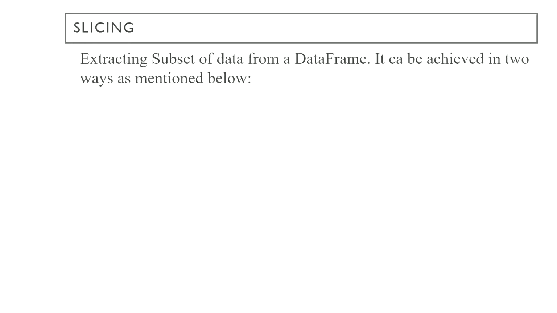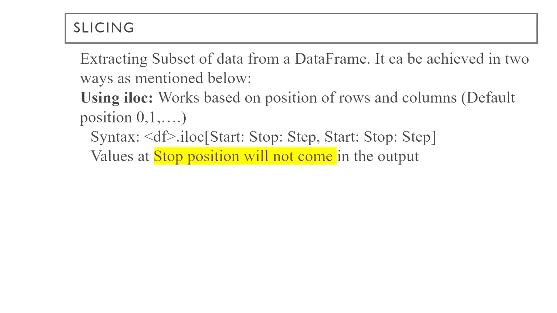Maybe a few columns, a few rows. Two columns, any number of rows, any number of columns. Fine. So this can be done in two ways. First one is using iloc. Today in this video, I am going to explain all the techniques of iloc. Another technique is loc. That one I'll explain in the next video.